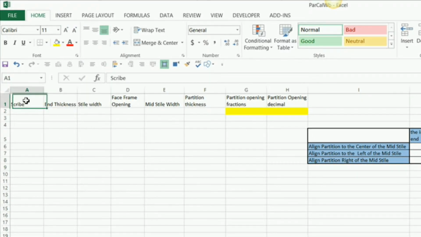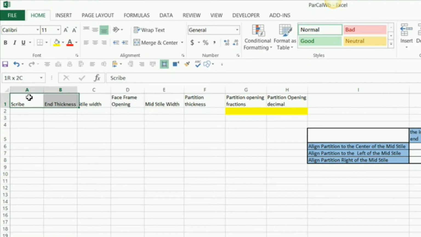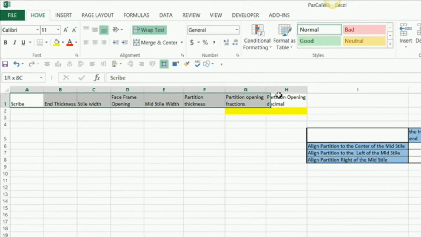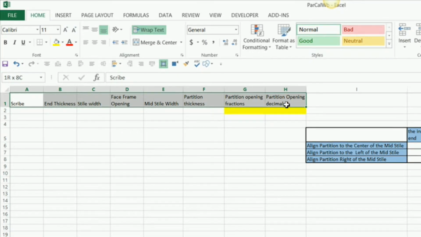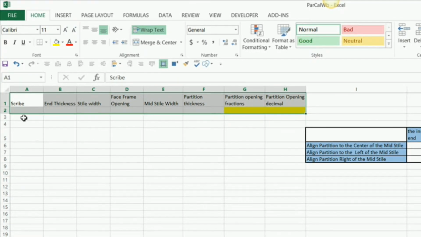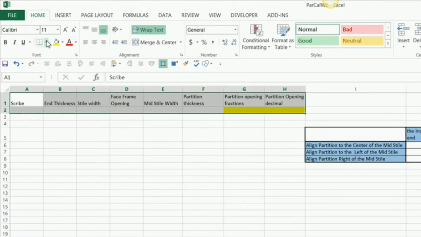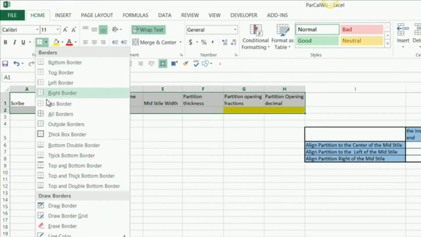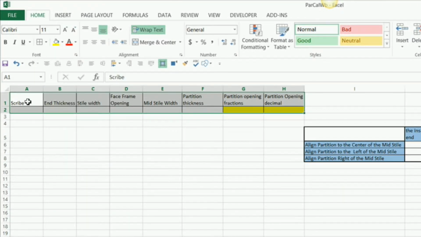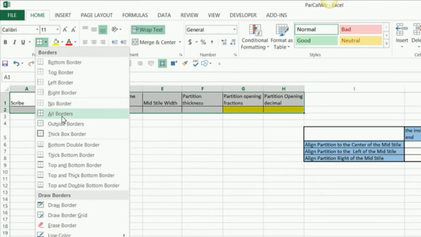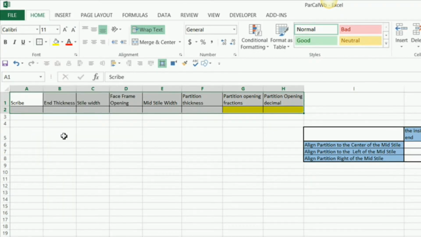So I'm just going to highlight these in yellow real quick. Now we need to probably put some borders on these and make it look a little bit more professional here. So I'm going to highlight these two all the way to H here and row 2. And I'm going to click on my border selection here, and first thing I'm going to do is select all borders, and then I'm going to select thick box border.